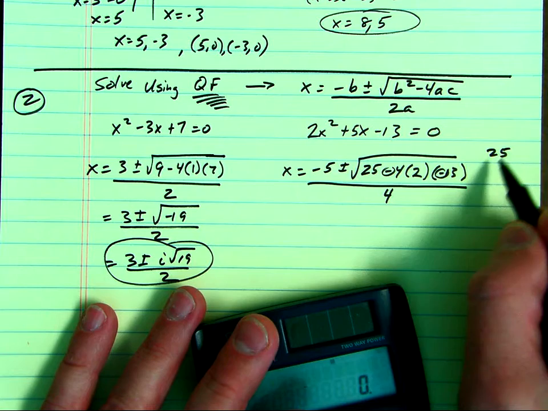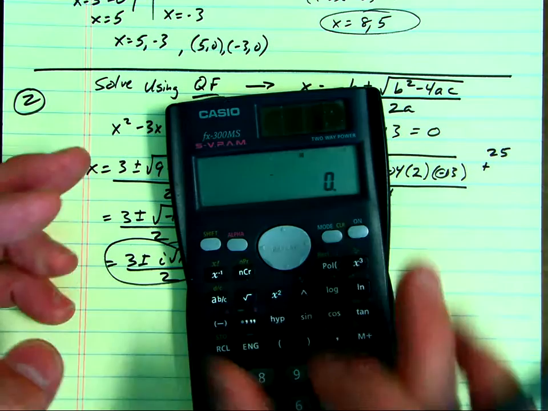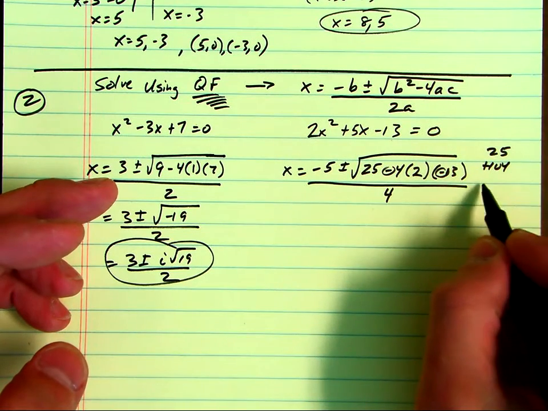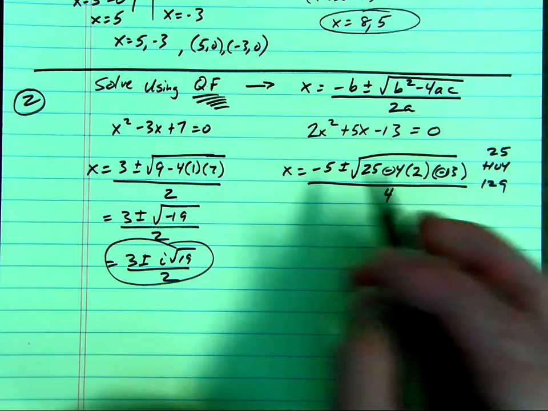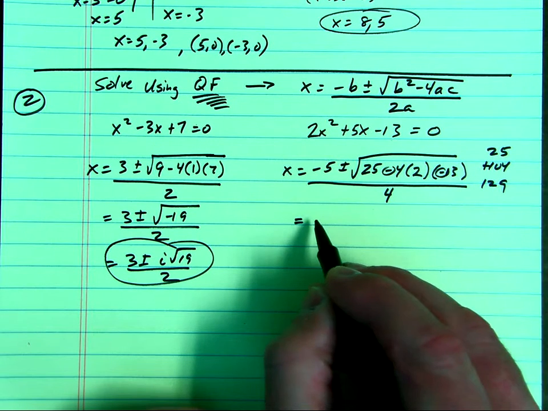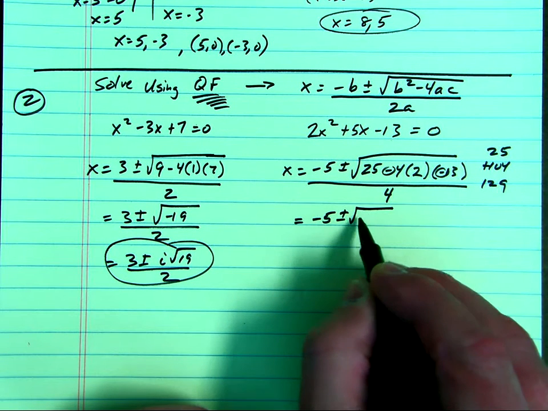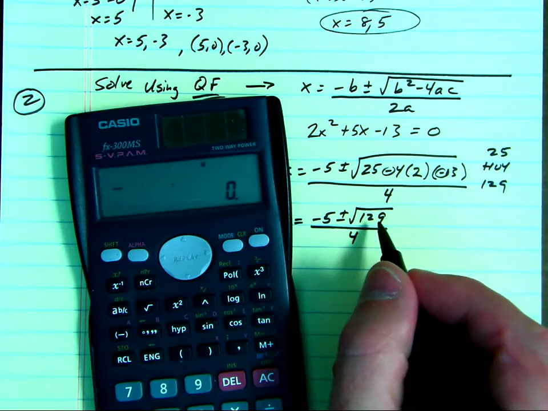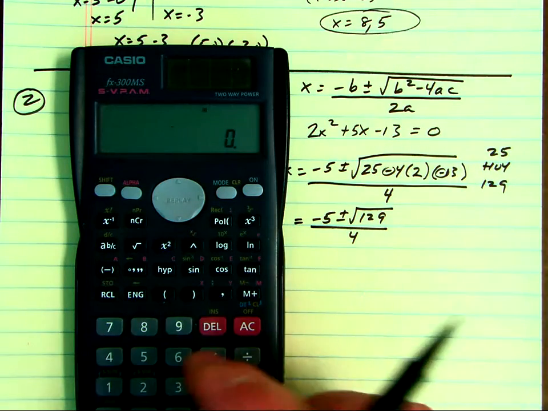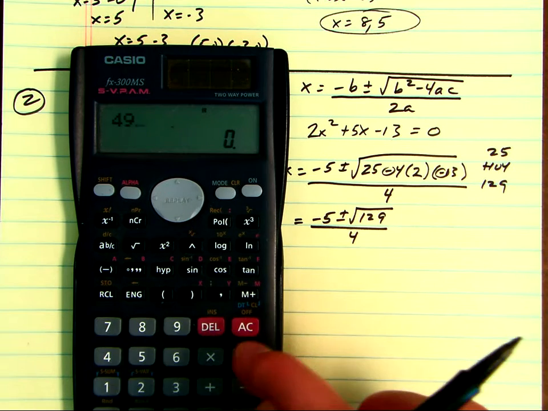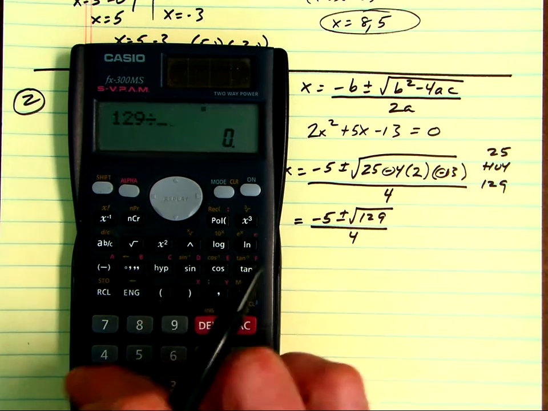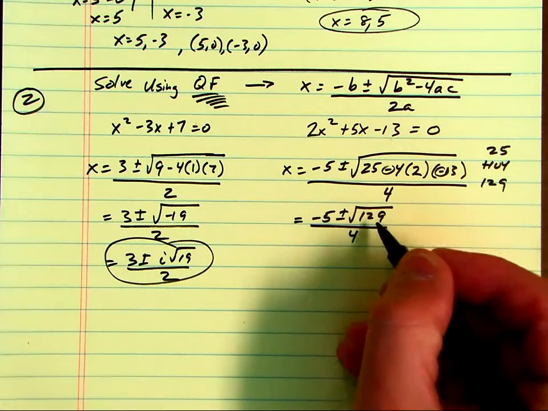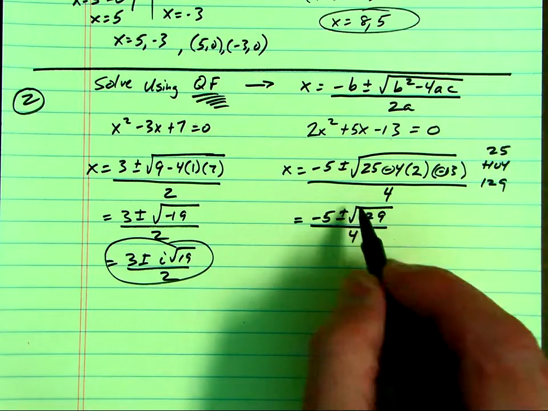So it's going to be 25 plus, what's 8 times 13? Thank you, 104. What's 25 plus 104? Is that 129? Okay. So the answer, I don't think 129 is going to break down anymore. But leave it in simplest radical form like this. Let's see. You're looking for a perfect square that goes into 129. I'm pretty sure 36, 49, 129 divided by 49. Nope. There's no perfect square that goes equally into 129. So this is simplest form, and we're done.